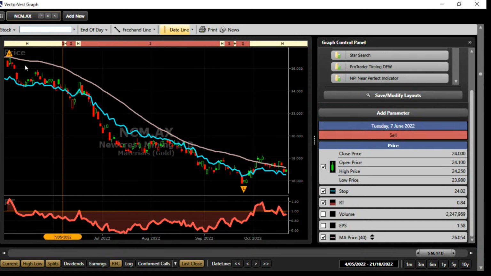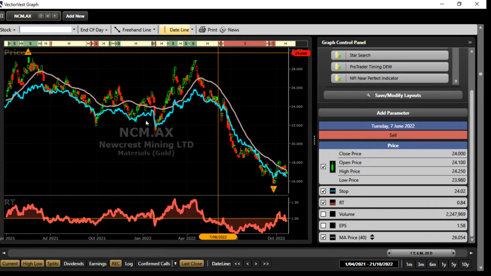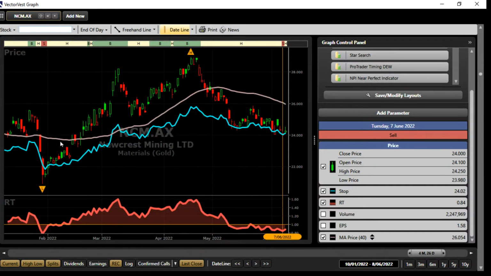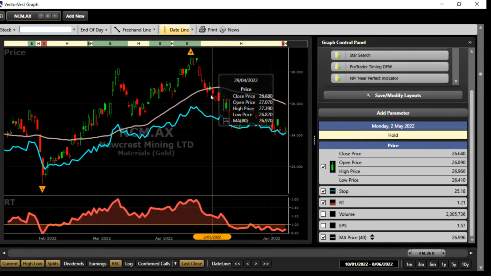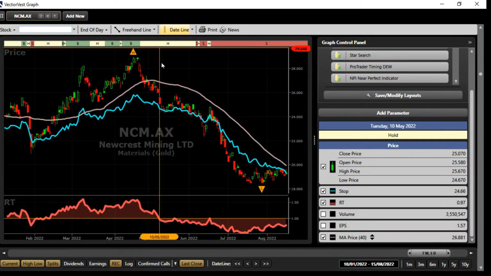Let's double check. Price and volatility. Yes, price going massively against you here. Big drop off. Prior to that, there'd been a good run. All right, so a good little surge here. Good run, up it went. But here we start to see the price going against you through the 40-day moving average. Moving on a bit more here. Relative timing below 1. It goes below 1 here on relative timing. Okay, and we scroll on a bit further here and we get rec equals sell at that point there.